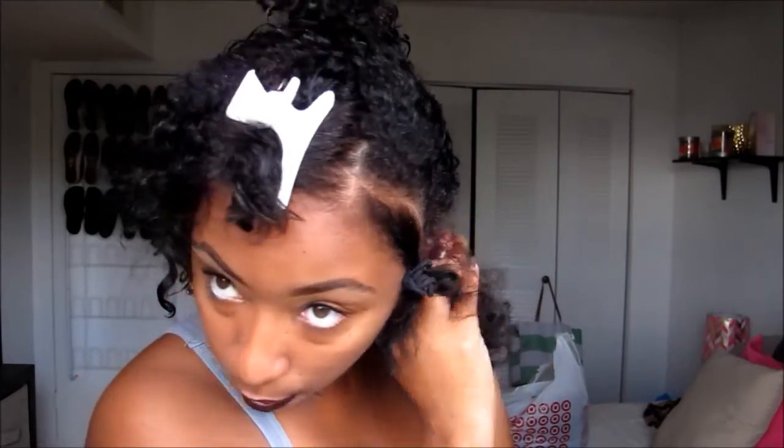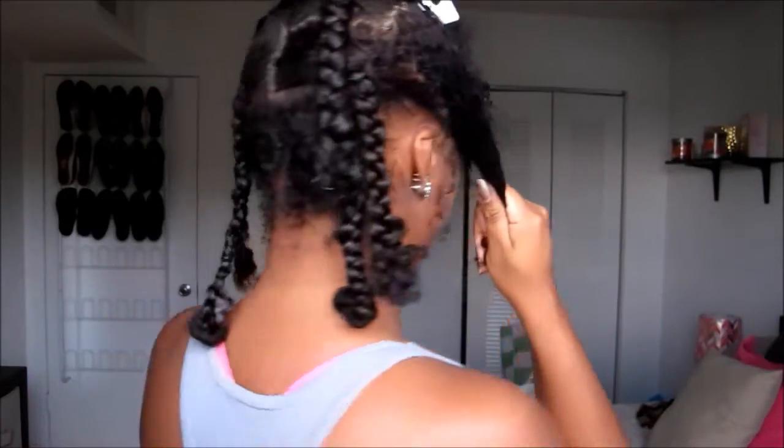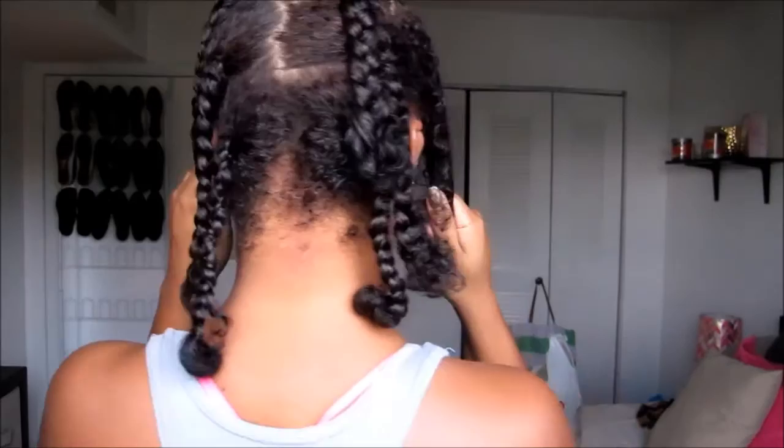But when you get closest to where we have the leave out, which is the sections that I have separated, there's a little trick. So I'm going to do this, and I'm going to come back when I'm closest to my leave out. Okay, guys, so I am back. I have braided most of my hair. I'm going to show you the back how it looks. Very simple. I won't be too fussy. What I'm going to do is comb roll it once I have everything together.